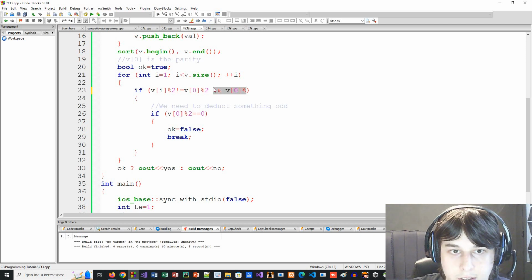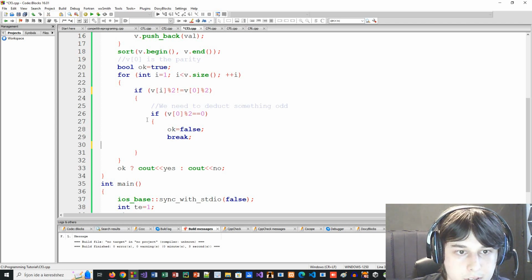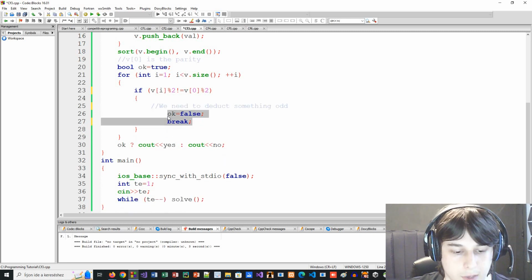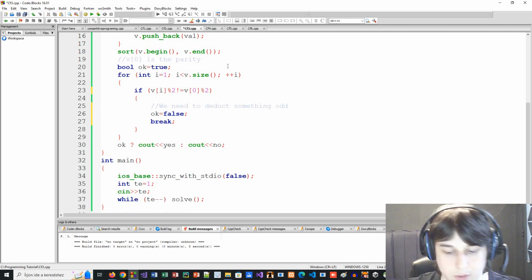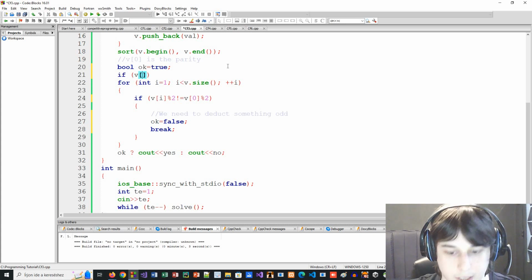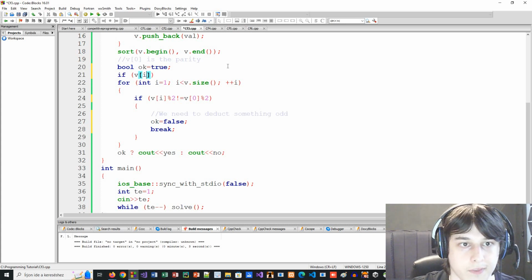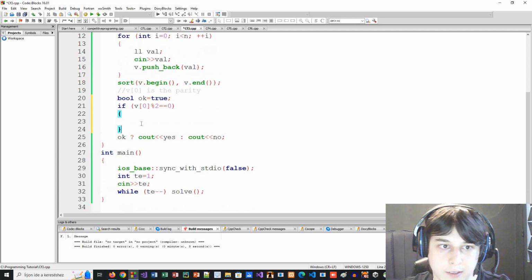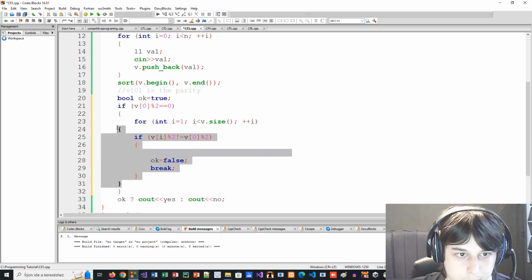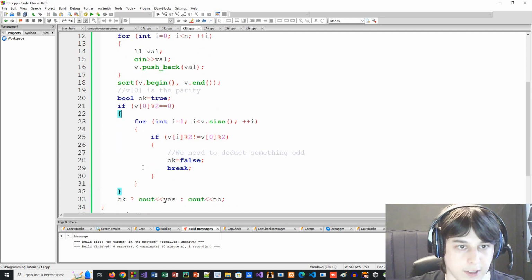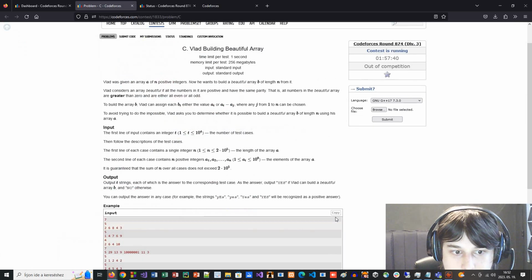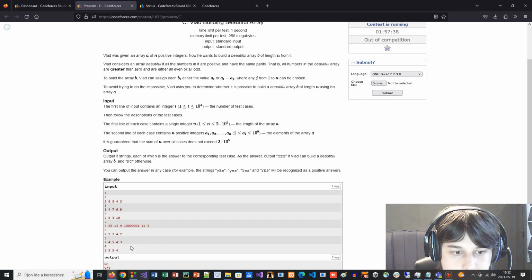So we can actually remove this, just to make it better. Of course, if you are doing it in a contest, you shouldn't make these modifications because it just takes time. But this code will be a bit more efficient like this. So we only need to go through this if it was even, because if it's odd, then we are all right.